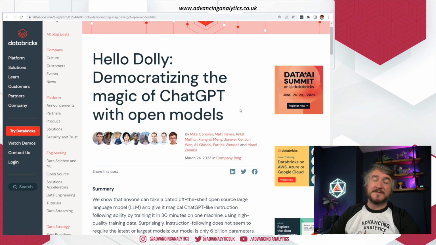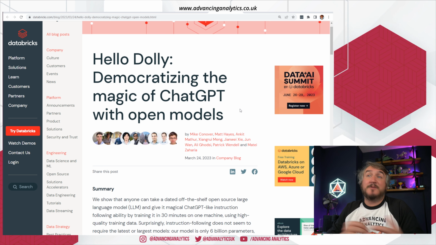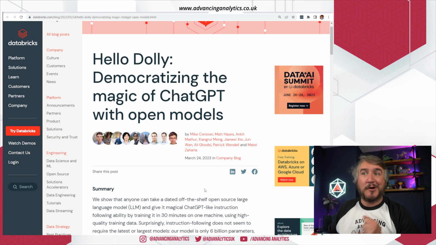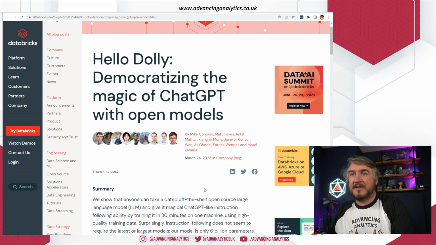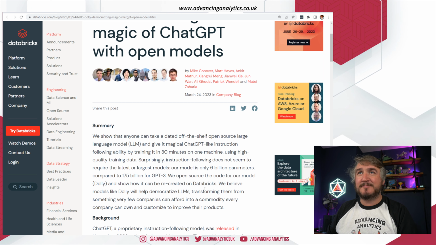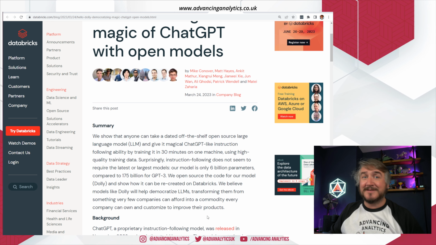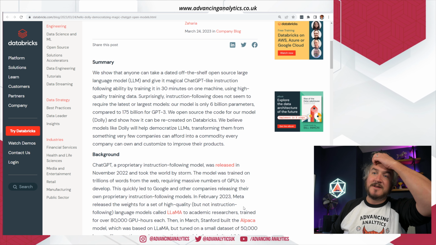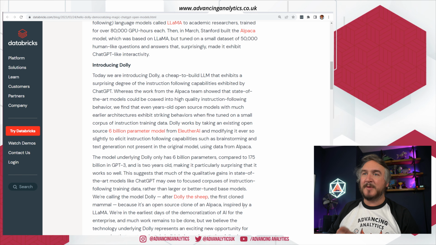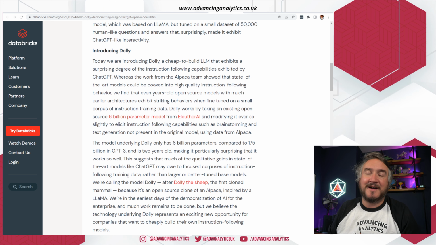Now, from the Databricks point of view, their argument is that it is a really, really good model, and it's basically trained with a vast amount of data, but it's closed source. You can't go and actually get hold of it. Now, Databricks did a whole solution when they took a much smaller model and really quickly spun up basically a ChatGPT clone. It being a clone is named Dolly, like Dolly the Sheep, the famous clone sheep. So loads and loads of things in there. Lots and lots of really interesting use cases about being able to spin up your own thing, being able to actually quickly try lots of different approaches.